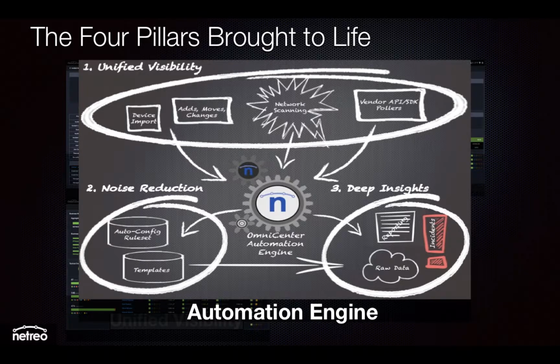After auto configuration rules are applied to a device, it gets checked for template association. Templates are the component in Netreo that are responsible for setting variables like thresholds and alert contacts, among other things. Taken together with auto configuration rules, they form the basis for what is Netreo's solution to reducing superfluous alerts in your environment. Last but not least is the deep insights view into your infrastructure once the automation engine has configured everything for you. It's here that we start to get historical reports and raw data as well as insight into things that are currently malfunctioning in your network.